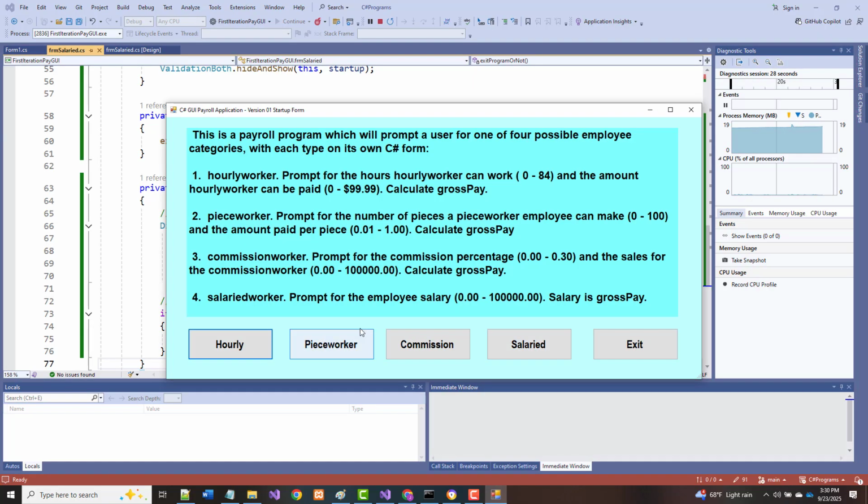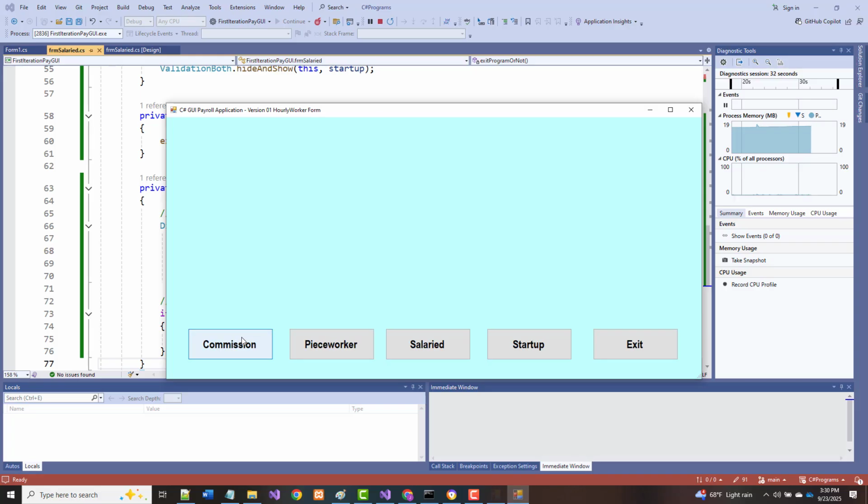Let's go back to startup again. All right, startup to piece worker to hourly, back to piece worker to commission, back to piece worker to salaried, back to piece worker to startup, back to piece worker. Those all work.